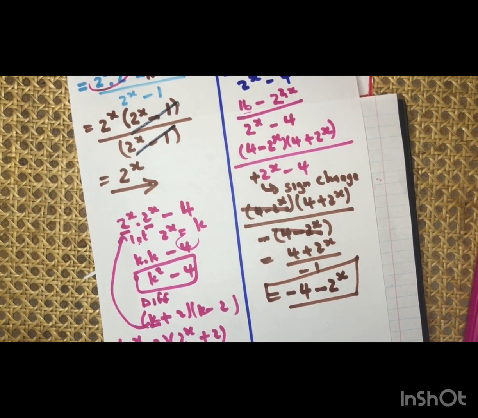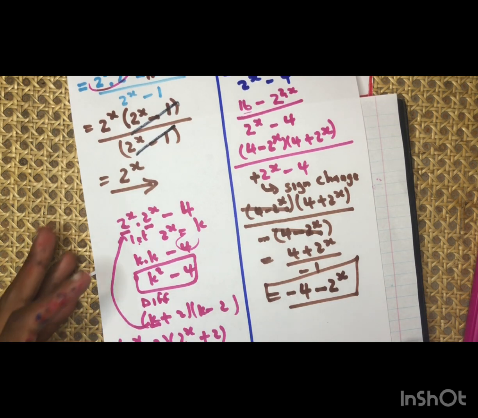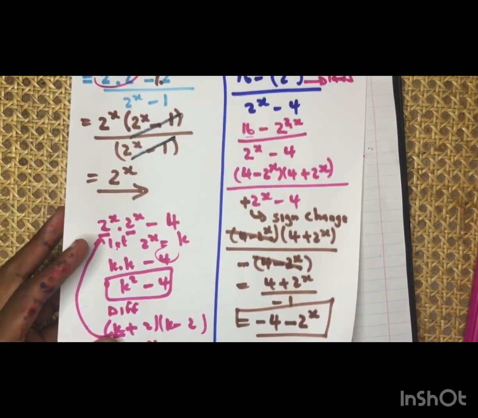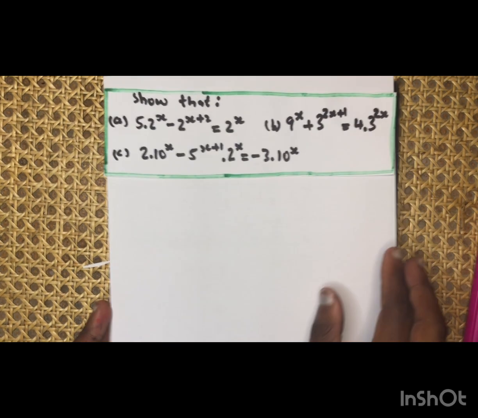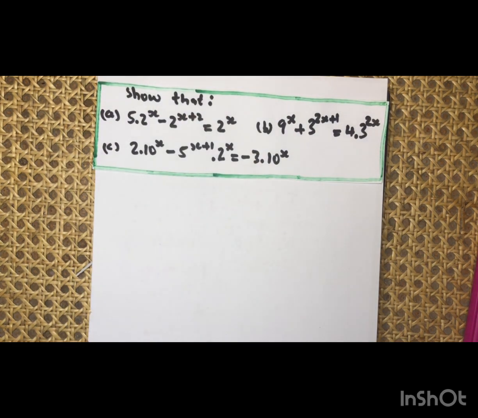Hope that we are together, guys. We are together. So let's go to the next one. You can try and stop the video and try to attempt on your own. So here they are saying show that. So guys, here I'm going to do number A and number C. You are going to do B on your own because we're doing the same thing here.